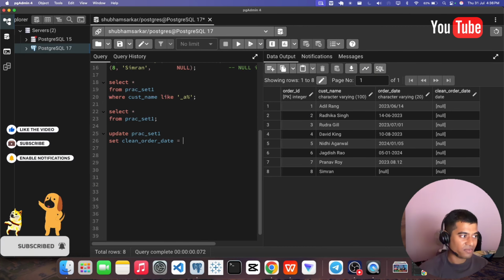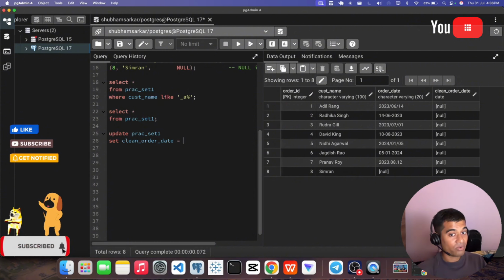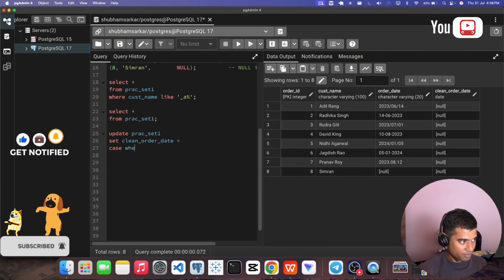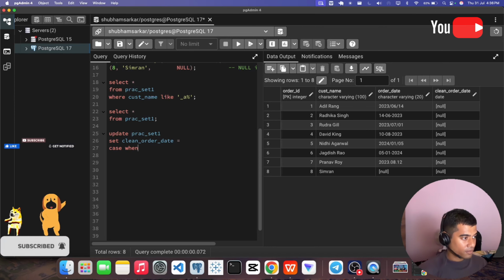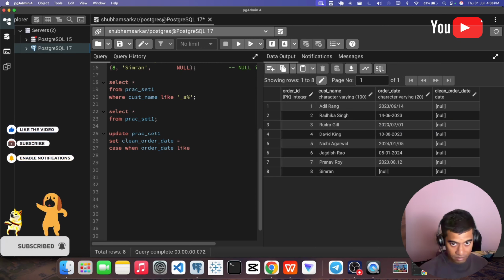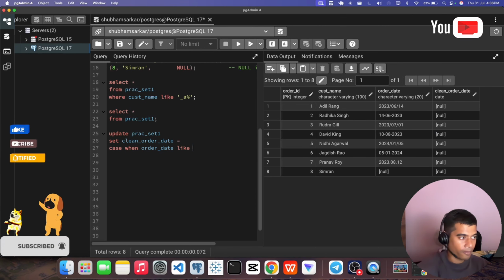Now we will give SET clean order date equal to, and we will write a CASE, right? So CASE WHEN order date LIKE, as we have learned here. What is the pattern we will give here right now?